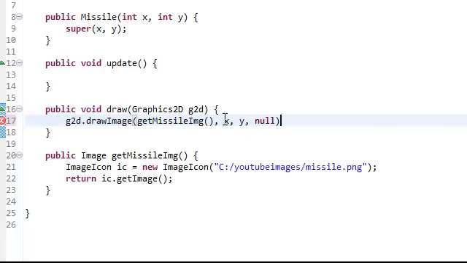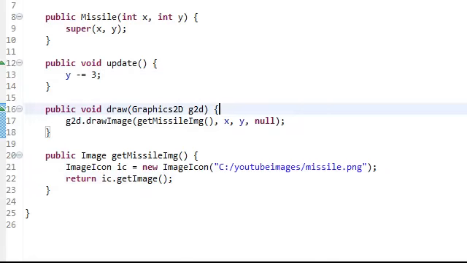And now in the update method, since we're going to be shooting the missile, a missile isn't stationary, it moves up, which in this case is going to be down on the Y thing because the screen starts at the top left and then it moves down, so it's going to be opposite. So we're going to do y -= 2, so it goes faster. Actually, let's try 3. And now, alright, so now we're going to have to get a missile image. Hold on a sec.